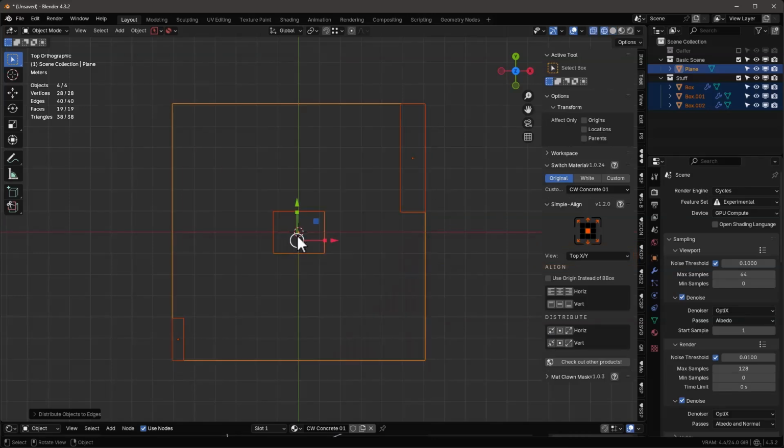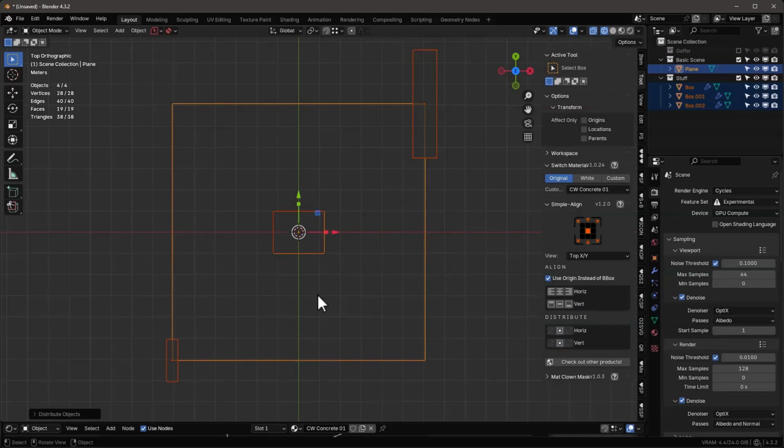And as you can see, the actual origin points aren't being distributed properly. So if you want to use the origin points, you just click here. And now all of a sudden you can say, I want to put everything on the center. And now the center origin points will be on the center. Now the origin points are being distributed on the right. And you can do the same with the distribution mode as well.